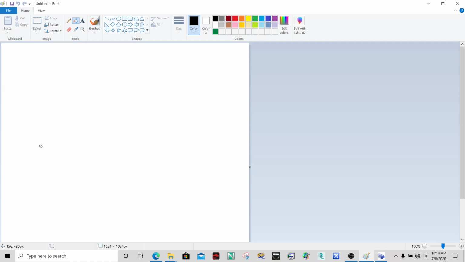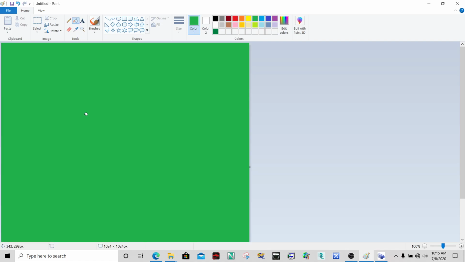Click OK, and right here is your green. So click on that. Click on Fill. And there you go. That is your metallic layer.